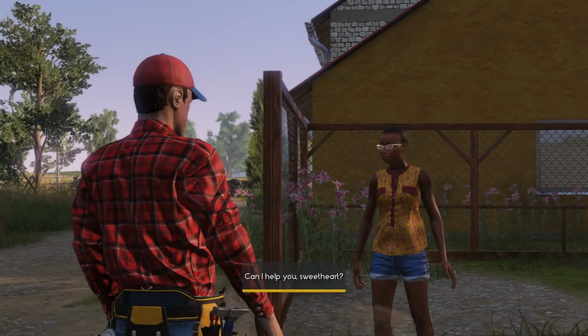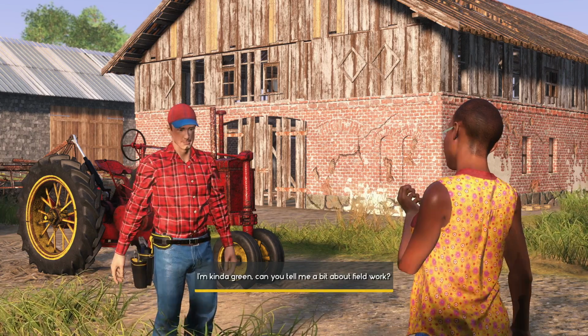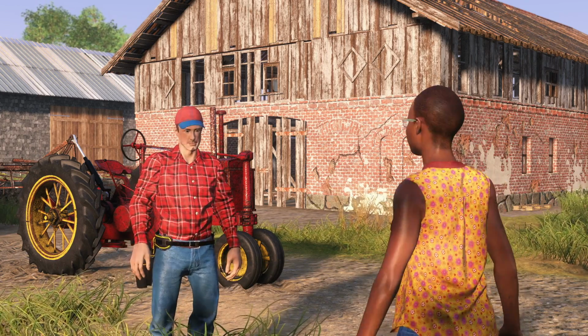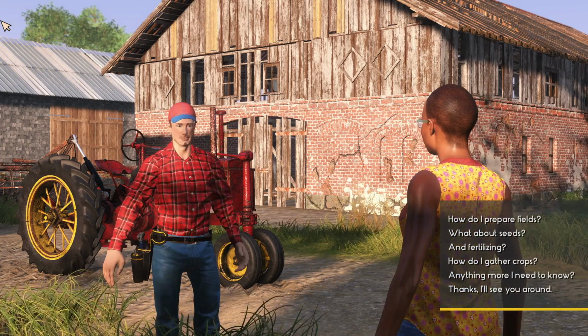Can I help you, sweetheart? Hi, Clara. Can I help you, sweetheart? Ooh, I'm kind of green. Can you tell me a bit about field work? Sure. No. What do you need to know?